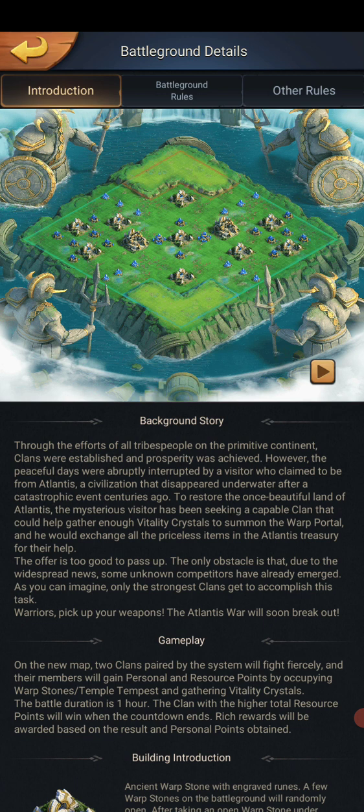The Tempest temple: occupying a neutral temple will provide 6,500 resource points and a certain amount of personal points to the occupying chiefs. The first chief there will get most of the points. The second chief will get half the points the first chief gets, and the third chief will get less. That's for taking and securing it. And then after you take it and secure it, you don't have to stay there with it. You can, or you don't have to.